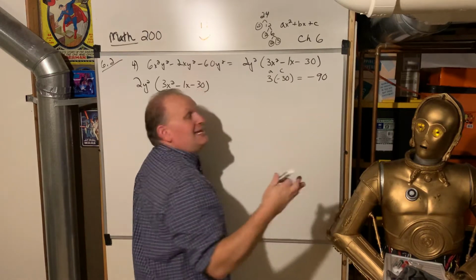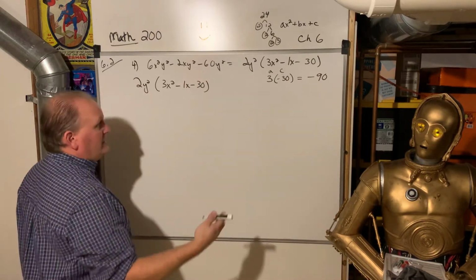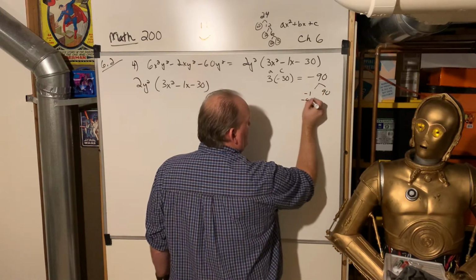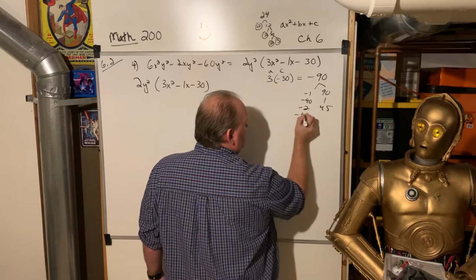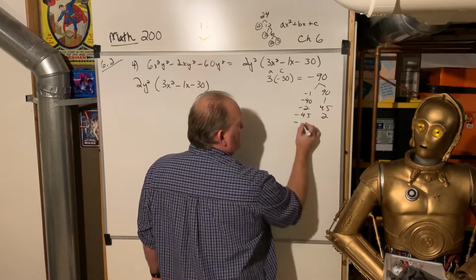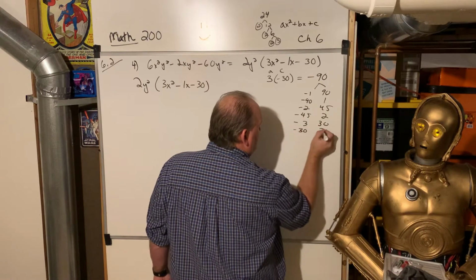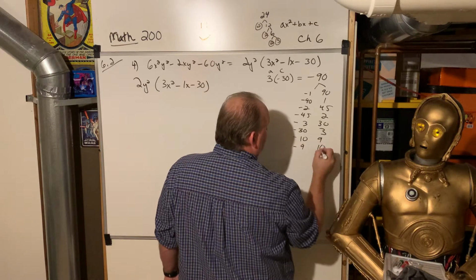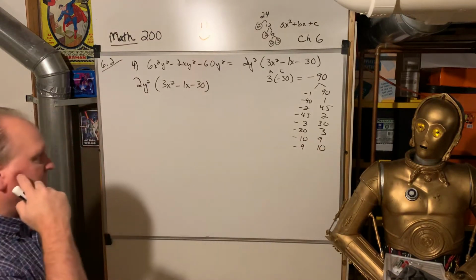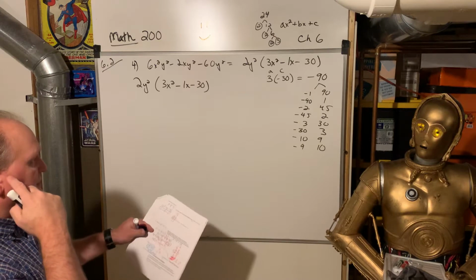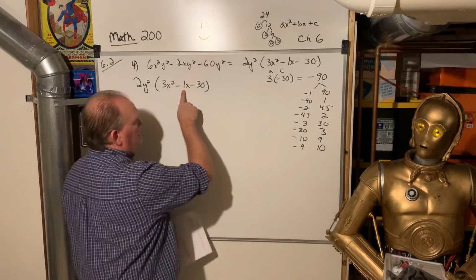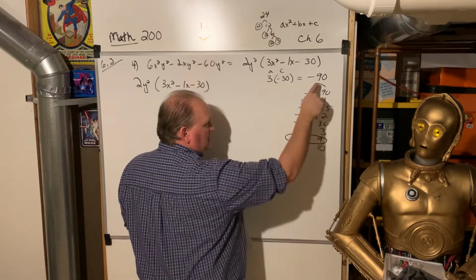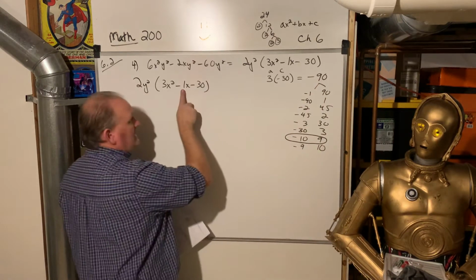After you multiply the first thing times the last thing and you get negative 90, now we do our list of suspects, just like how we did before. So you think of everything that multiplies to be negative 90: negative 1 and 90, negative 90 and 1, negative 2 and 45, negative 45 and 2, negative 3 and 30, negative 30 and 3, negative 10 and 9, negative 9 and 10. I think that's everything. Oh, there's a 15 in there. Do we have to worry about that? We don't have to worry about that because look, here it is, negative 10 and 9. That multiplies to be negative 90, but adds up to be negative 1.